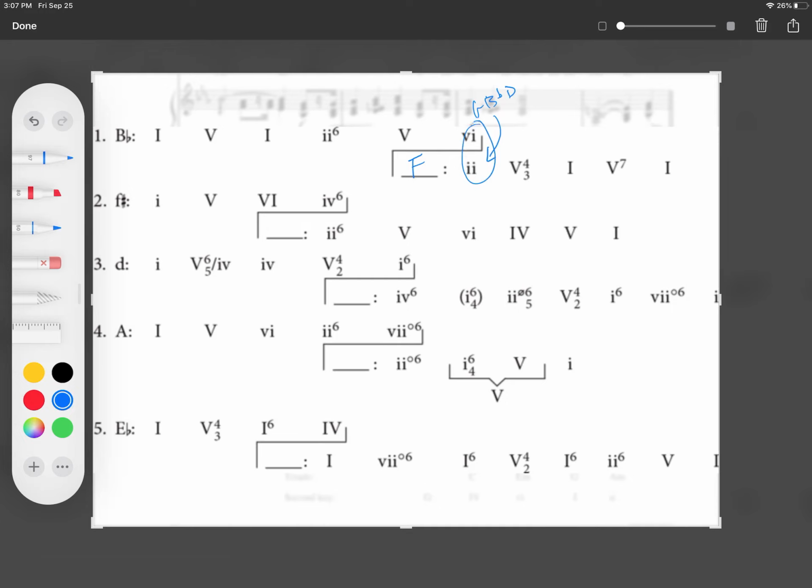F sharp. 4 chord in F sharp is B, D, F sharp. What would B minor chord be the 2 chord of? And if you said A major, you are correct. And you'll just continue in this fashion, seeing the key relationships and finding what the common chord modulation is between the 2.